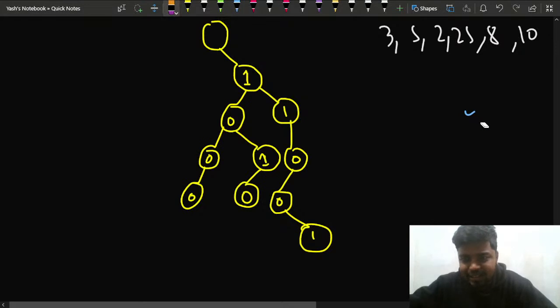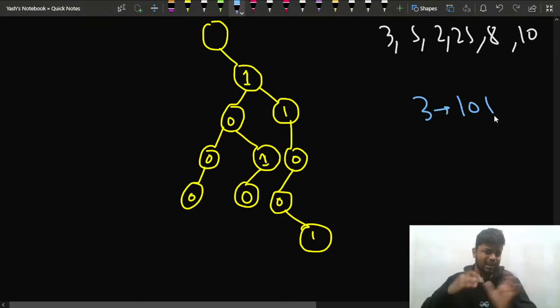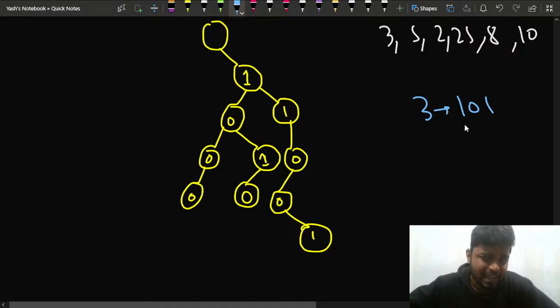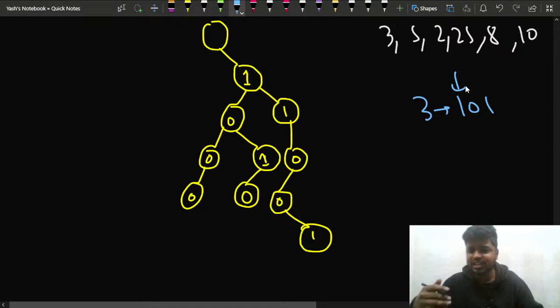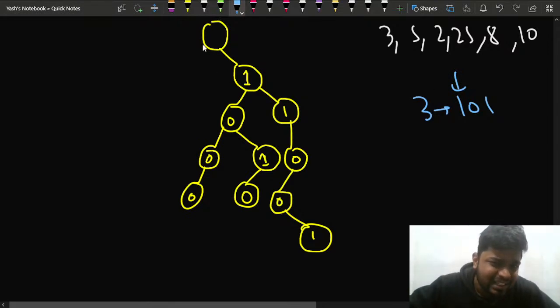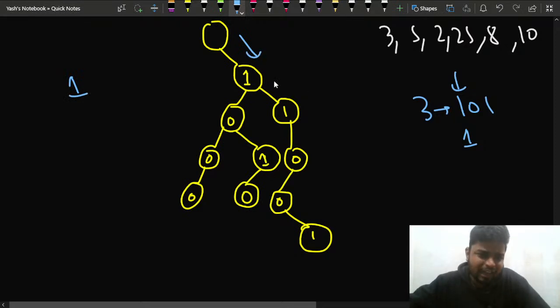So what I'm saying is 3 is looking like this. 3 is looking like 1, 0 and 1. So let's try and see what 3 is making. If I have to make the maximum, I have to XOR it with a number like this, then it would be 111. Now that depends on the trie whether I have all the data like that or not, right? So if I have 1, I'll try to see is there a 0 existing. I can see that from the head there is not a 0 existing. So I'll say that no, I'll have a 1 only here, right? I do not have any option, so I'll have to move in this direction.